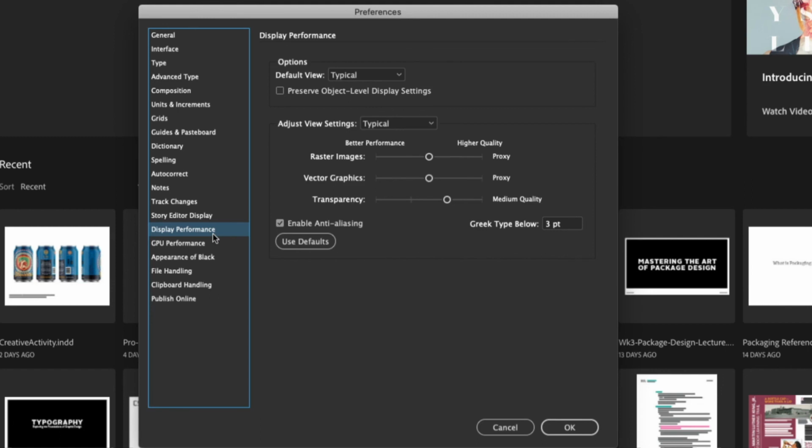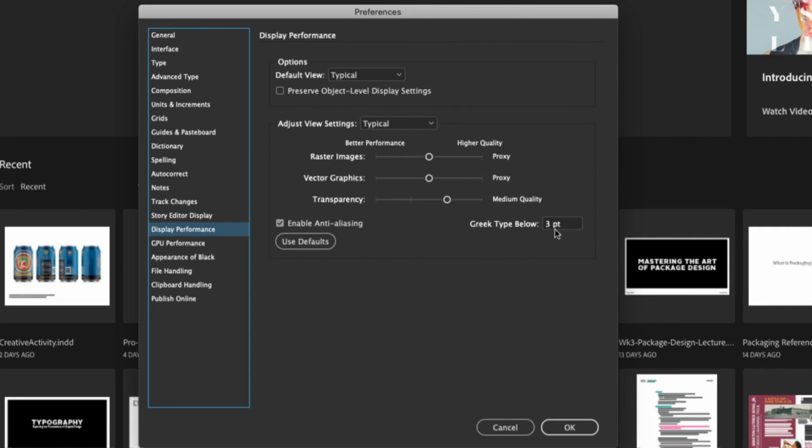Like when I started out, it was not the case, even though I still was responsible for understanding production. There was somebody that was always going to be at the printer who was going to check that. To keep their cost low, they have eliminated that step in the process, and they will just print the file you send them. So getting back to that, this explains this typical setting here and how it's set up.